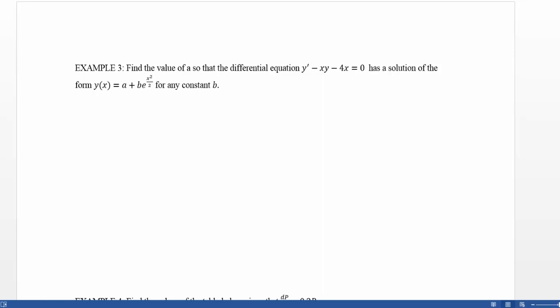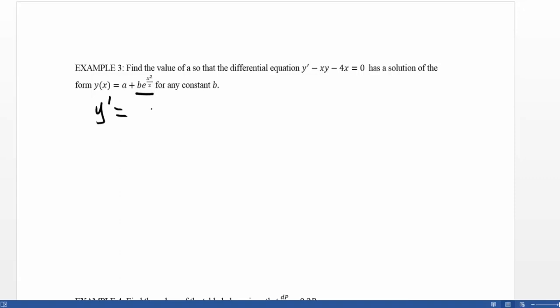So again, we see the derivative, y prime, and we also see a y. So we're relating the derivative and the function in the same equation. So in order to plug things in and work through this algebraically, I need to figure out what y prime is. I have my y function, so I'm going to take the derivative of that. Now when I do this, it's important to remember that my independent variable here is x. So when I take the derivative, I'm keeping in mind where the x is to figure this out. The derivative of a is going to be 0 because it's a constant.